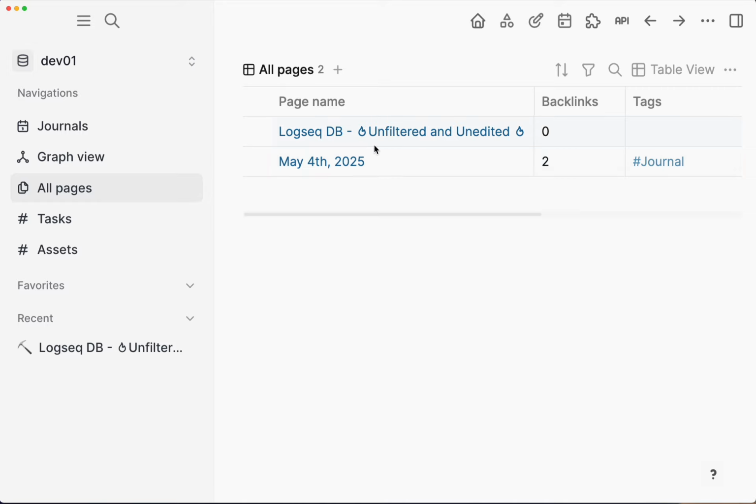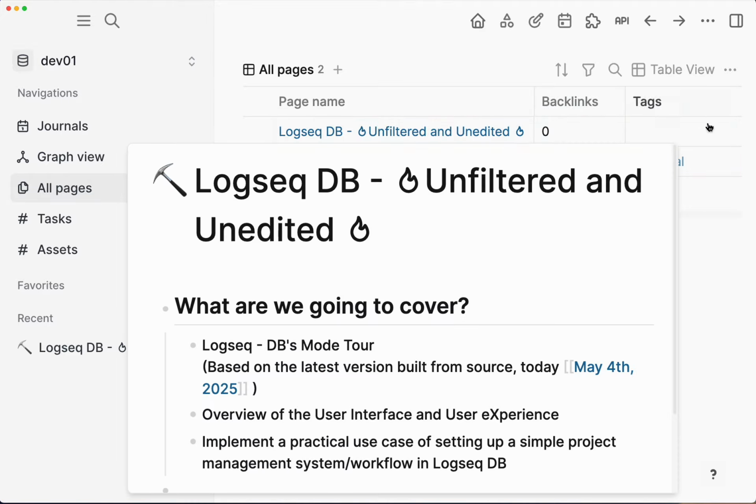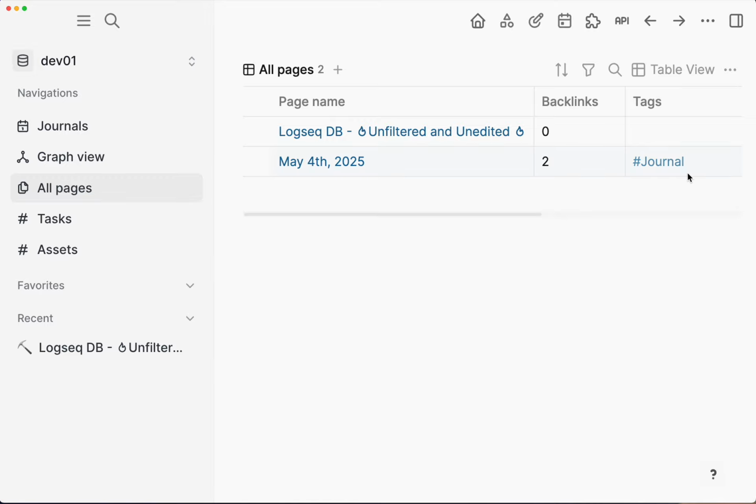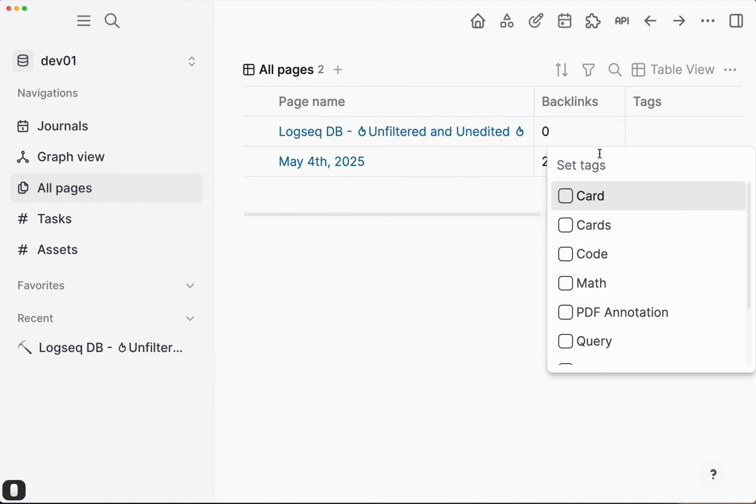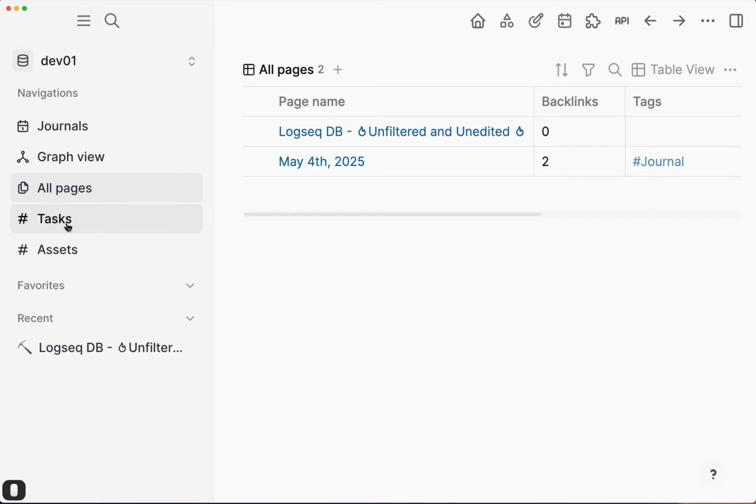Depending on what you have, you may see your most popular pages from a backlink referencing perspective. And if you have pages that have tags, you'll see them here. So I could be setting a tag on this page to define it as, let's say, an object, if that makes sense.